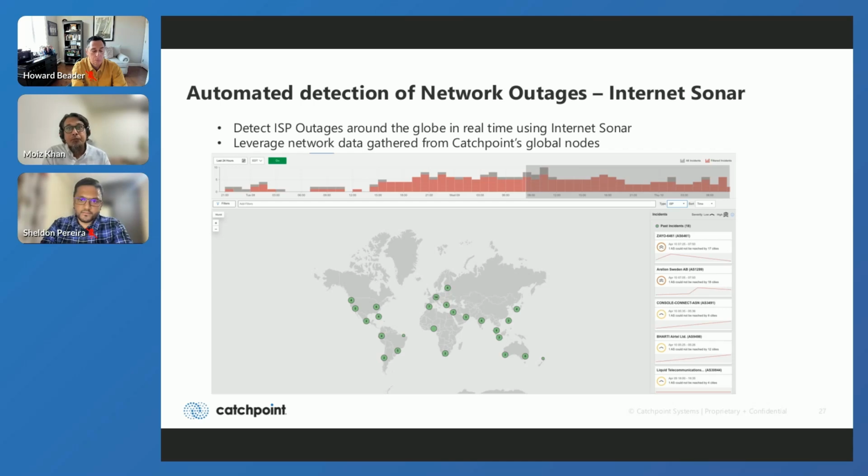Is it spread? There is no easy way to identify that, and that's the problem that we have solved with this feature, wherein with a single view you are able to see what is happening in the internet world, in the ISP world. Now, you don't have to always keep an eye on this. This is a visibility which is provided, but everything is powered by alerts. You can customize your alerts to know if something is happening. Is it related to your application or the ISP that you are dependent on?